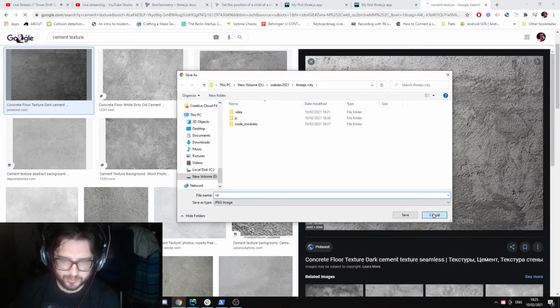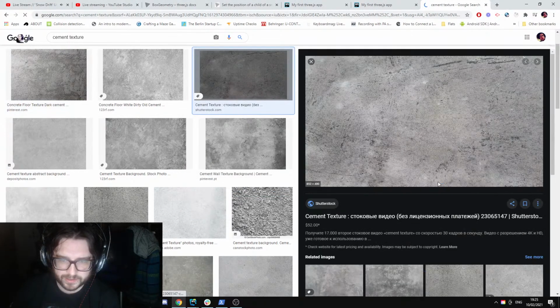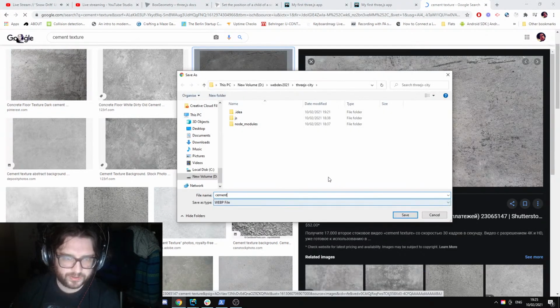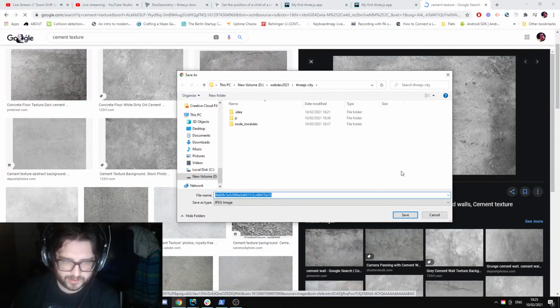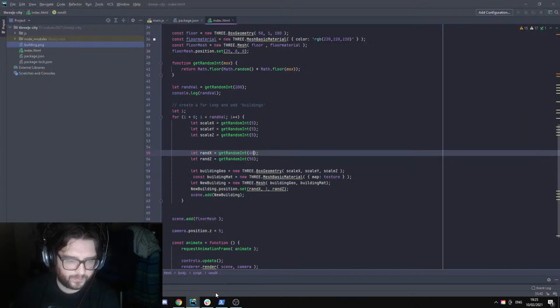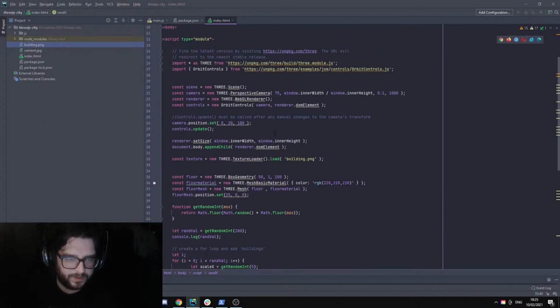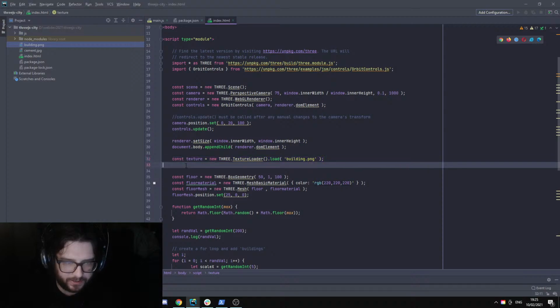It's got a watermark. Cement. Oops, a web. Cement. So just add the floor texture.